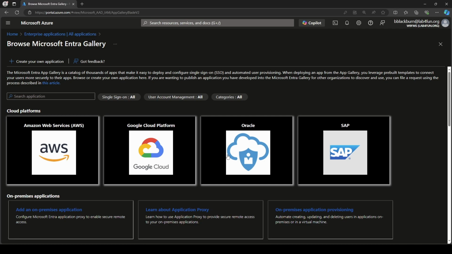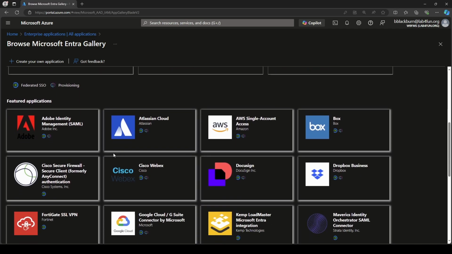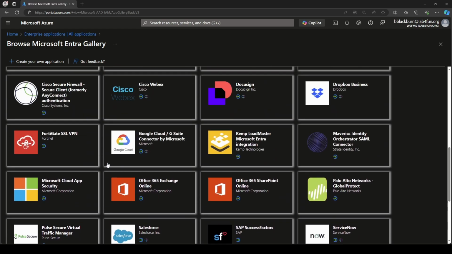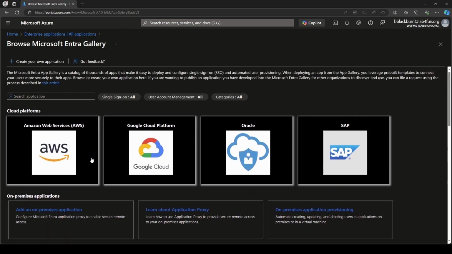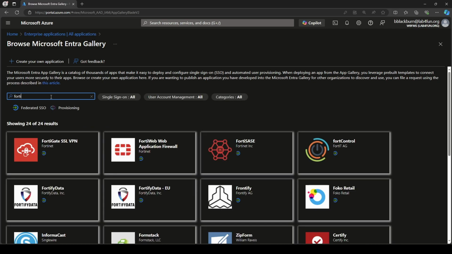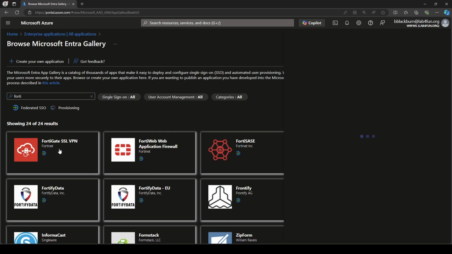And you can see you can have it use SAML for all sorts of different applications. If you have any of these applications, there's a bunch of others you can add to it. I did see where you can create your own application. That's definitely a little more advanced. But for mine, I have a FortiGate Firewall. So right here we can see if you have like a FortiWeb or any of these other products, you can use that. But what we're concerned about is the SSL VPN. So we'll go ahead and click on this.